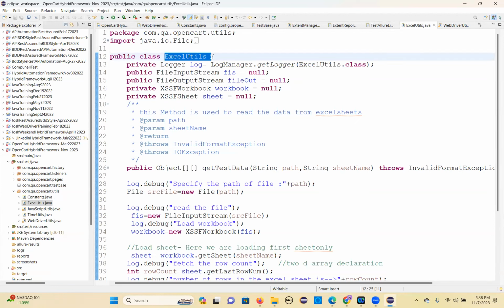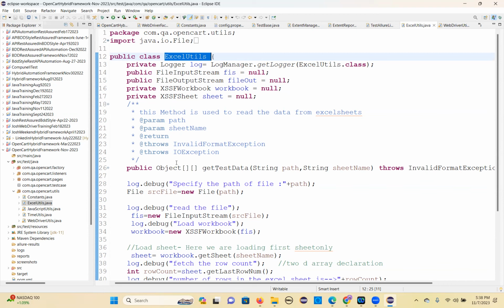We are going to use Apache POI jar files to read the data from an Excel sheet. We already added the Apache POI jar files in the pom.xml. Anytime you want to work with Excel sheets, you must add Apache POI jar files.